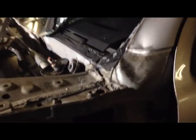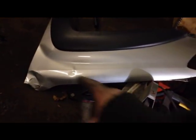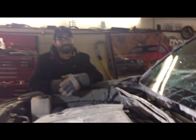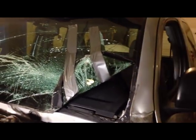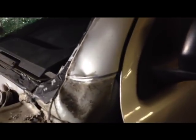Alright, so we're about an hour and a half deep into this Toyota. The fender was an asshole. I didn't know there was so many bolts holding a tiny little piece of tin. Well, I think I could straighten that out. But anyways, at Riva's Radical Rides we came up with a new technology here. It's very revolutionary. It's called the peel and go windshield. So you just peel her back and you go at her.